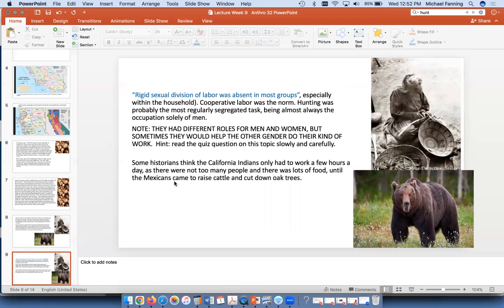Usually men and boys only did the hunting, but they could help each other with gathering acorns, maybe gathering some of the roots that they would eat. The California Indians would hunt out and find so many wild roots that when the gold rush miners first came, they called the native people diggers because they saw them up on hills digging, looking for various roots that they were able to eat.